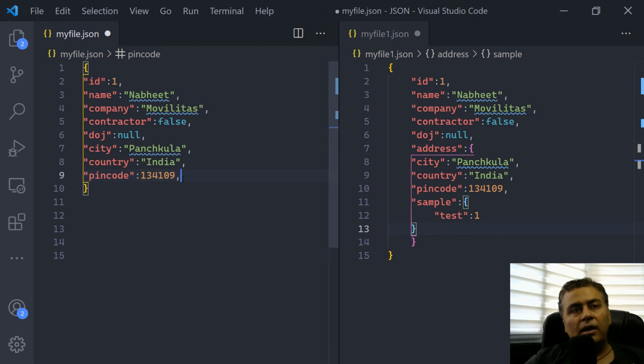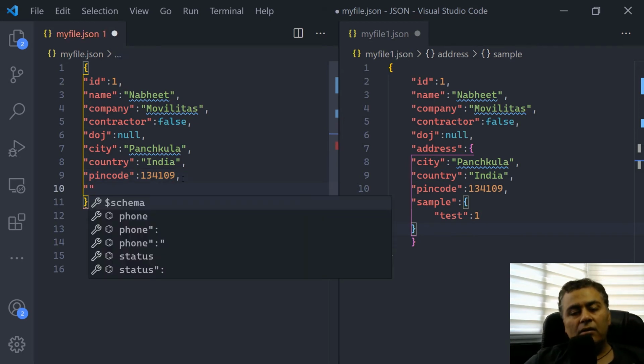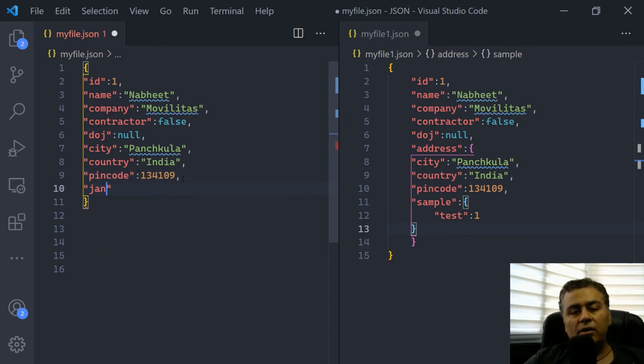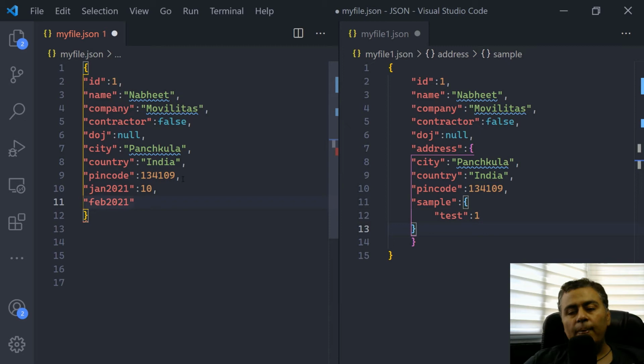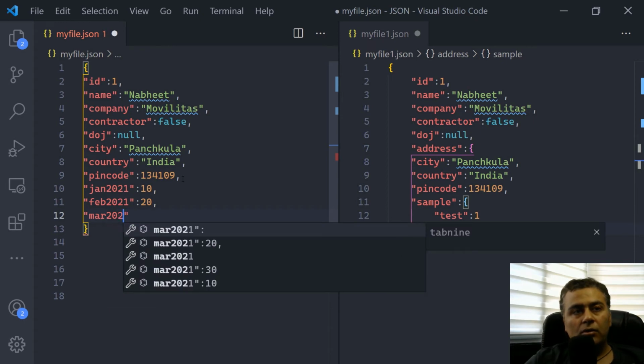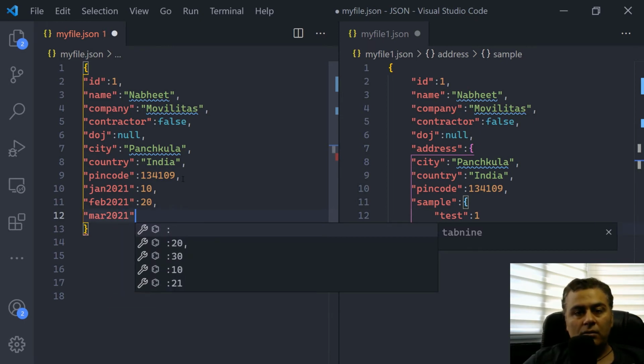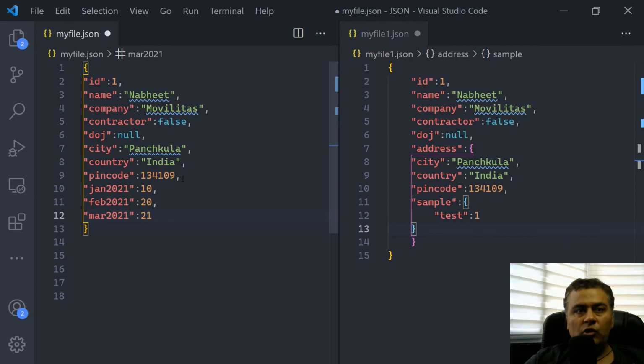For example, I can have something like January 2021 salary as 10, or February 2021 as 20, and March 2021 as 21. Okay, this is how I can have my salary, right?